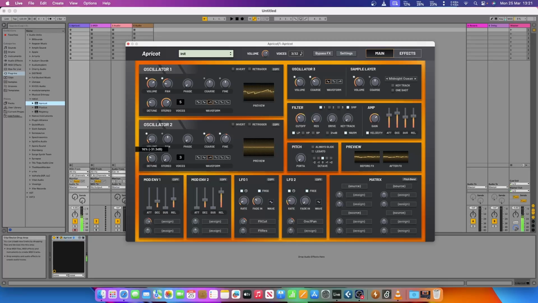So I hope this is helping you as a beginner. I'm certainly doing my best. But once you get used to one synth, then you can pretty much move on to another one. Some are a lot more complicated, obviously, and a lot more to them. But at least making a start on a straightforward synth like this one will help you actually move on to the bigger ones later on in time.